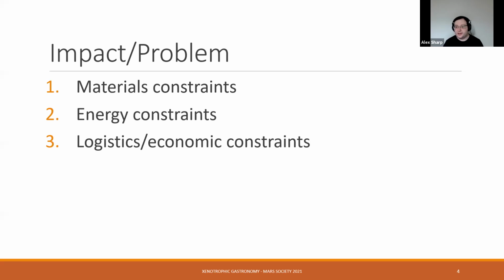And the logistics and economics constraints, because at the end of the day, you need to ship in all of these components from Earth, and that is a logistical nightmare, especially if you're after anything large. If you think, for example, of a farm, farms are huge. They run at atmospheric pressure, they let light in to allow plants to grow. From a materials perspective, that is very difficult to do, and from a logistical perspective, that is difficult to do.